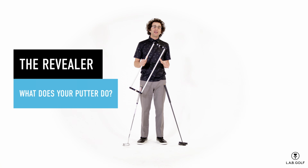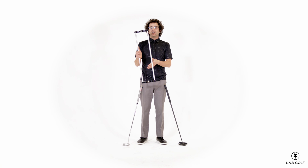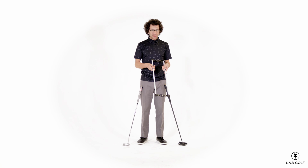At this point, most of you guys have seen the commercials. You've seen me use this revealer device. The putter sits in here, the other putters spin around all crazy. Ours stays perfectly square. And occasionally we get the odd comments suggesting that there's something funny going on with this revealer. So I just wanted to explain it, how it works, where it came from, how we use it, all that good stuff.